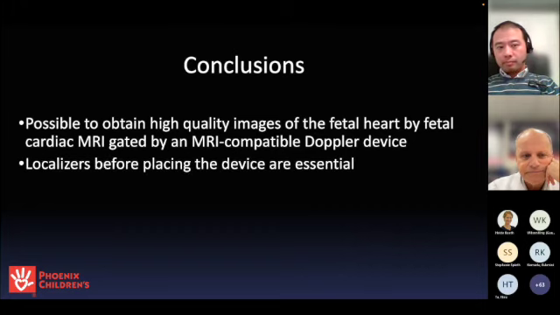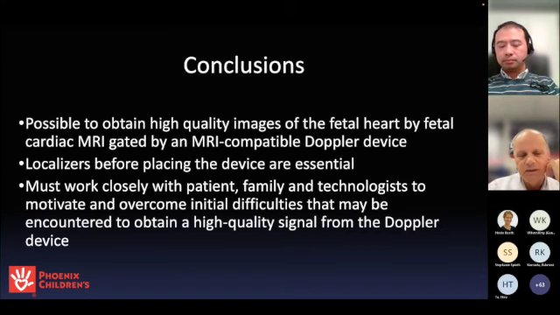It's essential to get localizers before placing the device so you can understand where the fetal heart is. And then you really must work closely with the patient, family, and technologists to motivate and overcome the initial difficulties to try to get a good signal from the Doppler device. I'm going to stop the presentation here, and we're going to have a session for questions and answers later.